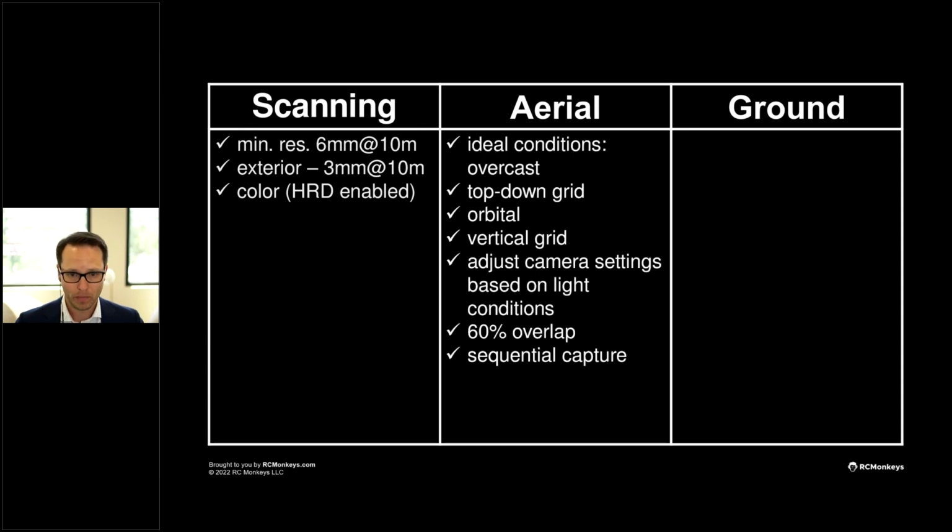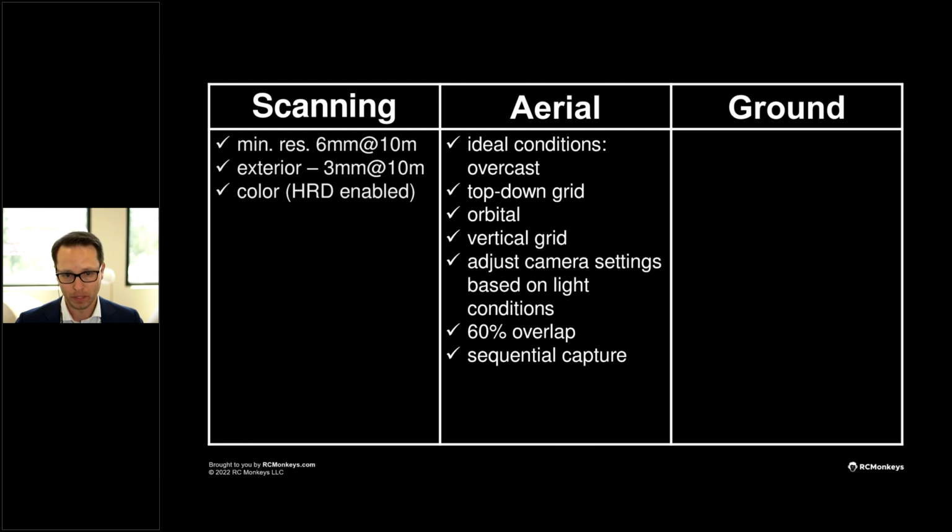In terms of aerial and photography in general, for this process, the ideal condition is when it's overcast. The clouds act as a diffuser, exactly like if you use an artificial light source for photography. The clouds work the same way. They are diffusing the light, and then you have a nice homogeneous light on the surface of the subject. But we cannot control the weather, so we'll have to deal with whatever conditions we have that day.